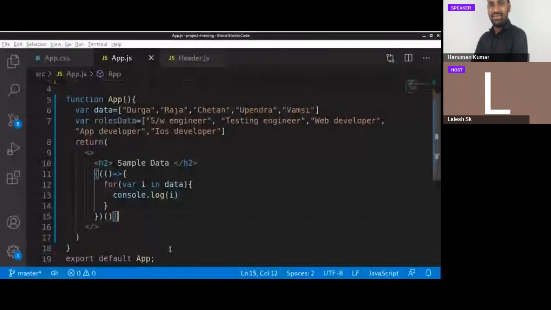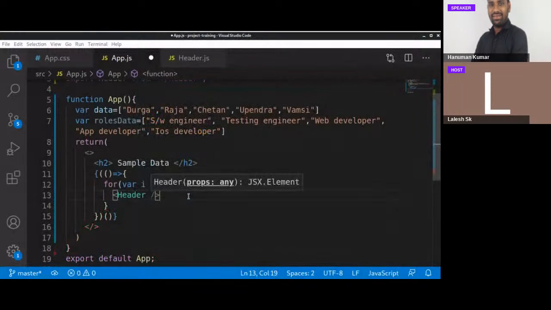So what I'm going to do is call the header here, and we have to close that by using a self-closing element. And here I'm going to use name equals to data of I, that's it.